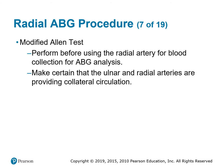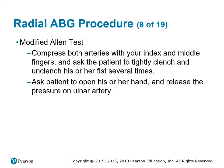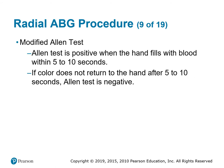The modified Allen test is performed before using the radial artery for blood collection for ABG analysis. Make certain that the ulnar and radial arteries are providing collateral circulation. Compress both arteries with your index and middle fingers and ask the patient to tightly clench and unclench his or her fist several times. Ask the patient to open his or her hand and release the pressure on the ulnar artery. The Allen test is positive when the hand fills with blood within 5 seconds. If color does not return to the hand within 5 to 10 seconds, the Allen test is negative. Okay.